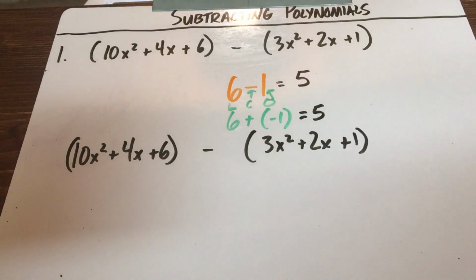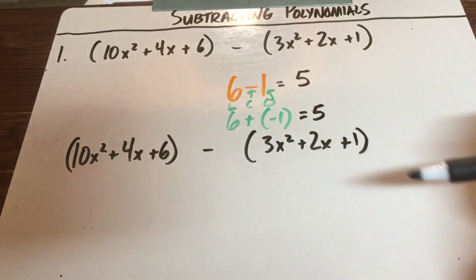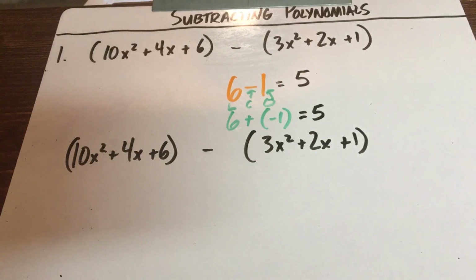You can see how these have the same answer, but we just manipulated the question to maybe make it a little bit easier for us to understand. Now you're like, dude, 6 minus 1, that's already easy to understand. Why would you ever want to rewrite that question? Well, you wouldn't, because it's so easy, but some of these other ones that I've got on the board, that's whenever rewriting it can make it a little bit easier.